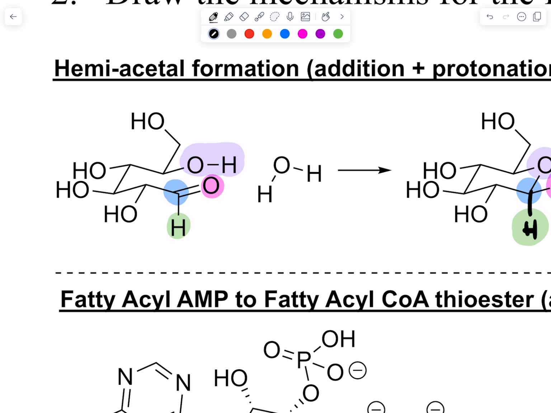Okay, you want to deprotonate it with what? So you want to use lone pairs on the water to deprotonate the alcohol. Okay, then what? Then you want lone pairs on the alcohol to attack the carbonyl carbon, breaking the pi bond. And then what? Yeah, and then reprotonate, protonate the pink oxygen, by removing the orange proton from water.